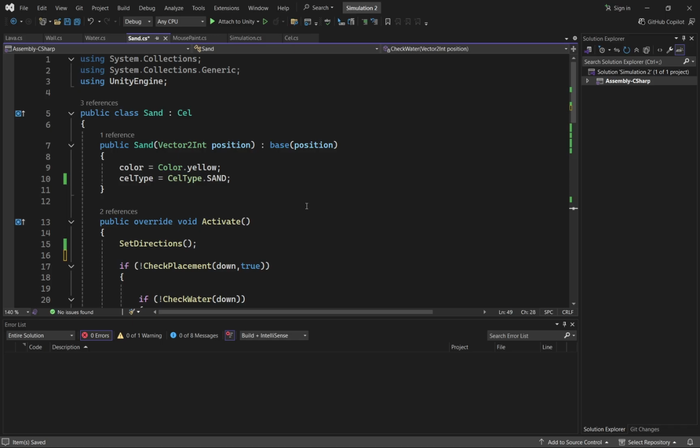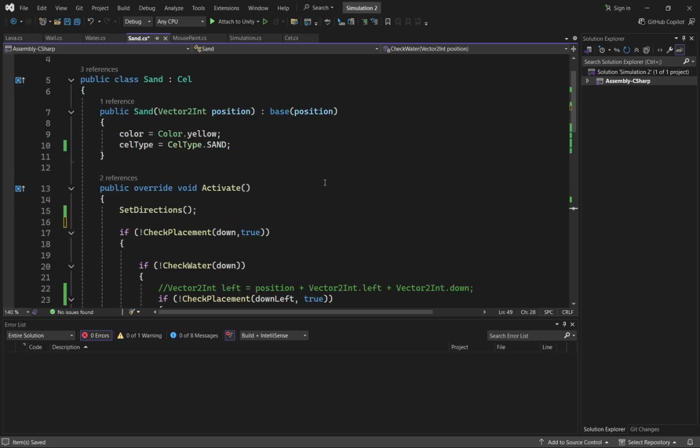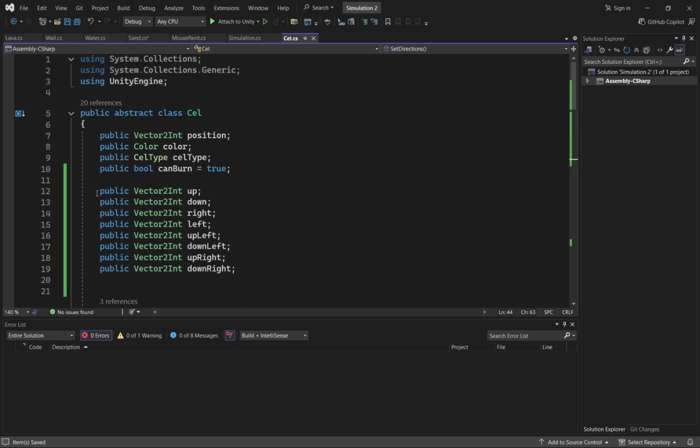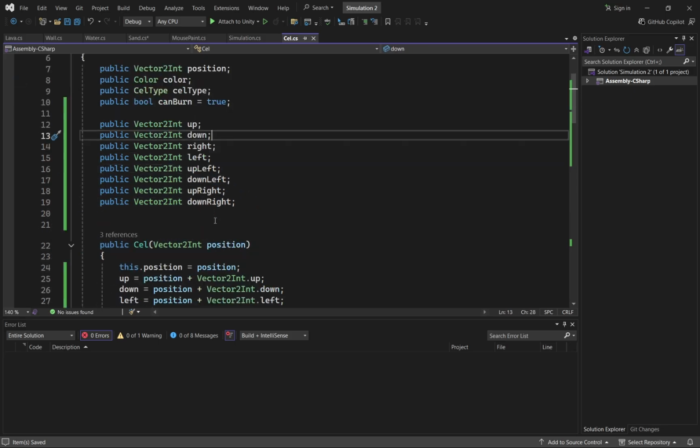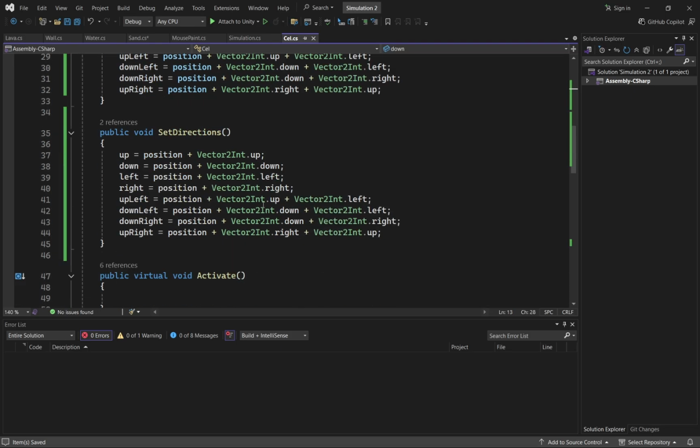All right, I just want to go over real quick the changes I made to the sand in between the episodes, as well as how I improved the cell. So I have these different directions here that I've added to the cell, and we're just going to set those directions so I don't have to keep typing this every time.